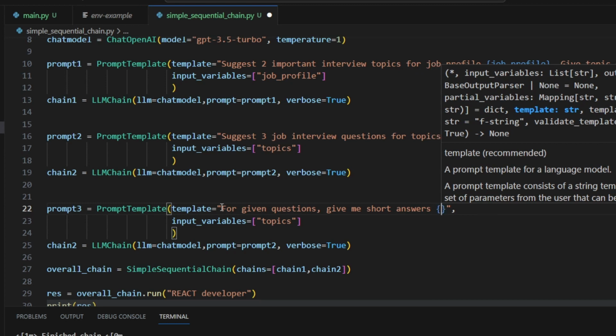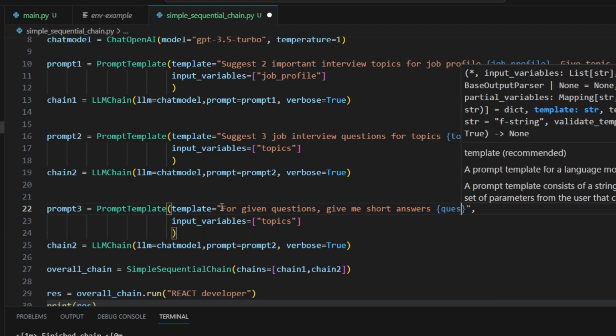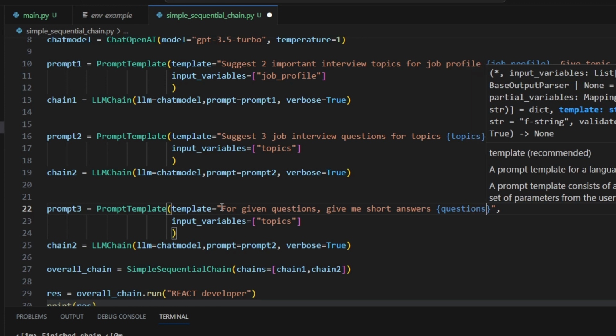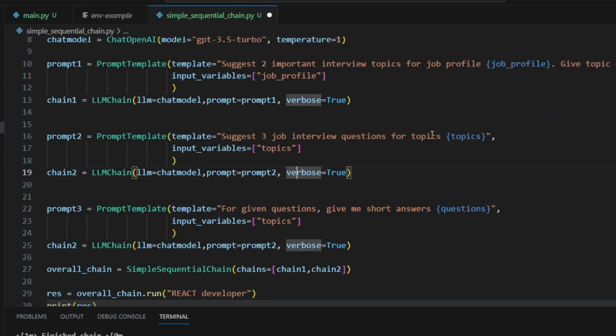And then this third prompt will accept questions, and its input will be question. And here also we need to modify it as chain number 3, and it's accepting prompt 3.